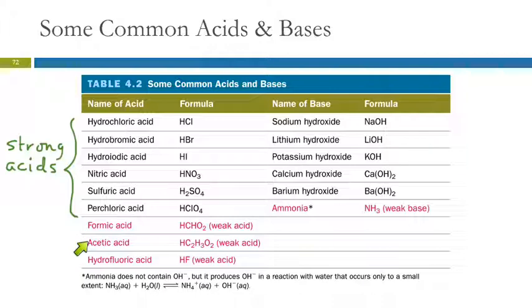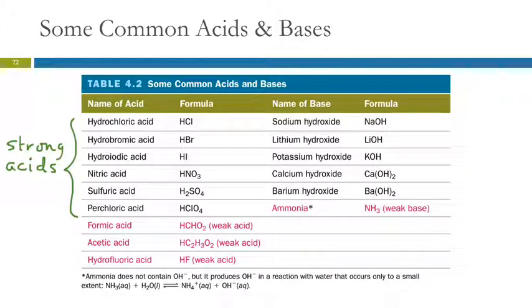So here's formic acid, acetic acid, hydrofluoric acid. Notice in these formulas for formic acid and acetic acid, there are hydrogens in more than one place. They're not all at the beginning. And that's because only the ionizable hydrogen is listed first. So formic acid and acetic acid both have 1 hydrogen ion. They're monoprotic acids. Okay? HF is also a monoprotic acid. Here for bases, any soluble metal hydroxide is going to be considered a strong base.